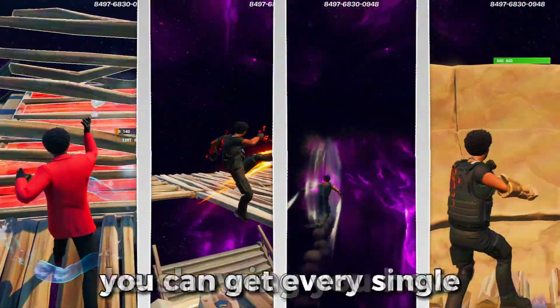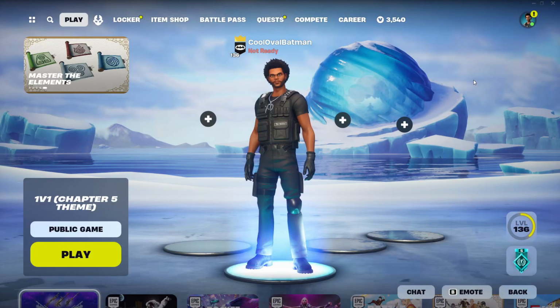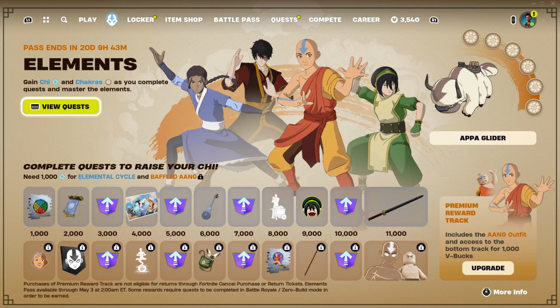Today I'm going to be showing you how you can get every single Avatar Mythic in Fortnite Creative 1.0. Alright, so before I show you how to get the Avatar Mythics in Fortnite Creative 1.0, I'm also going to show you the mini event battle pass. Now, if you've already seen everything in this battle pass, all you have to do is get to that timestamp as placed on the screen, and that's where I'll show you how to get the Mythics inside Fortnite Creative 1.0.